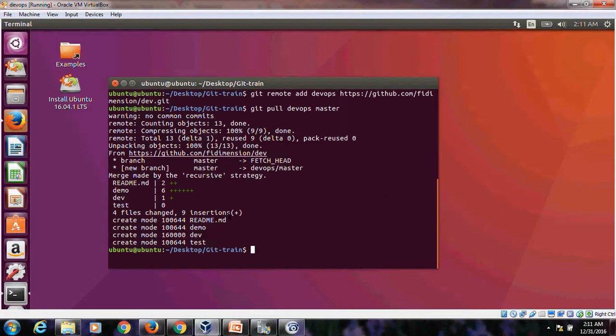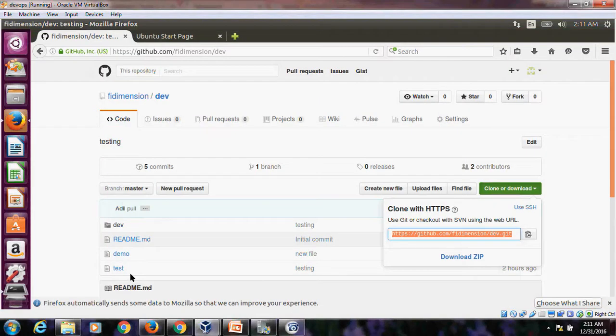So we have pulled all the files from that particular repository. So we got the readme file, demo, dev, whatever files are present over there. We got those particular files. Let's say ls. Now we have everything from that particular server. Now I want to push the first class as well as Git to that particular server. As you can see, till now there is no first class file and there is no demo.